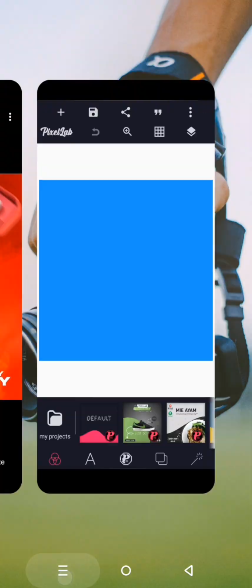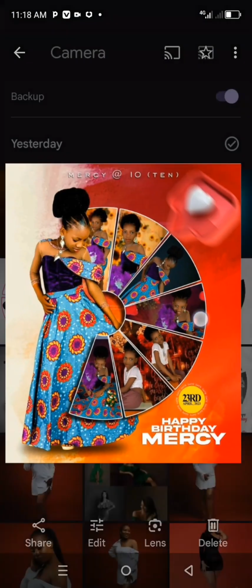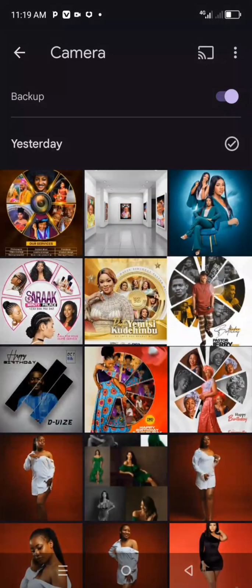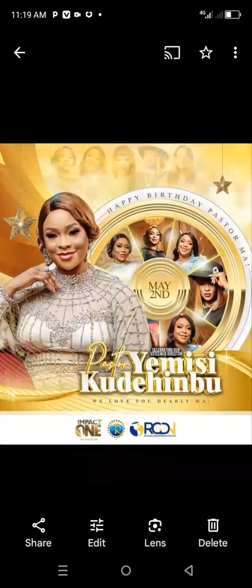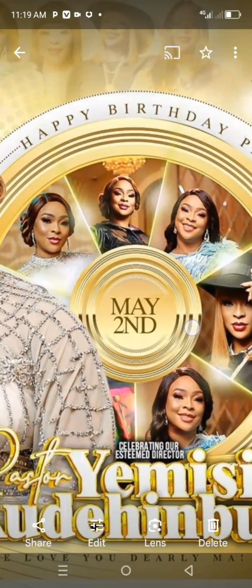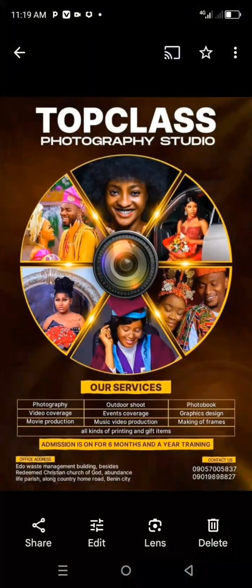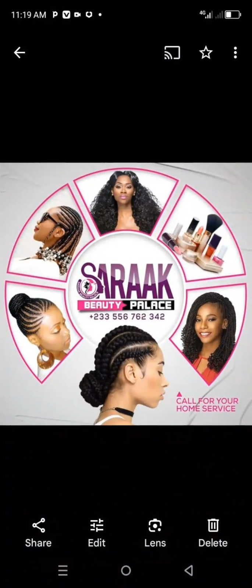Alright, so what we're going to be doing here, the second step, is that we are going to be trying that using another step. And let me see. Okay, I think we should go with this, if you should agree with me. We are still going to do this with that same step, but let's go with this type for now. I think we should go with this or this. They are still the same thing. So let's just proceed. Now what we're going to be doing here is to bring in a shape.